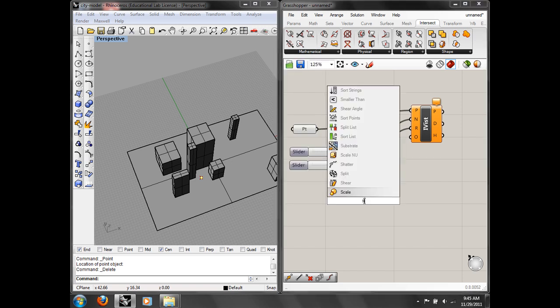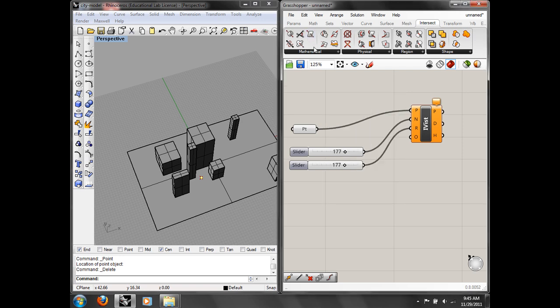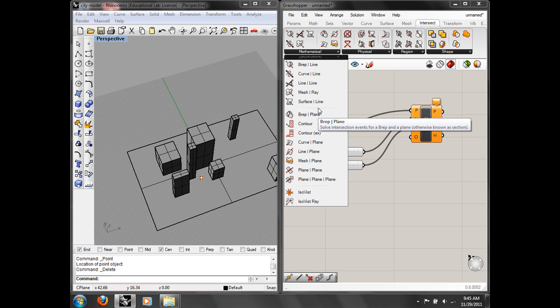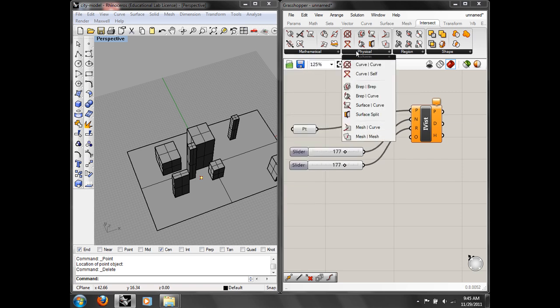in fact, yeah, no, it's not going to say that. Okay, when you actually get it, it says I think B-rep and B-rep. That's what we want. I lost it here. B-rep with a B-rep.